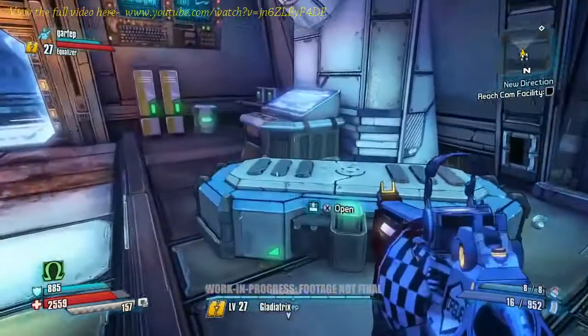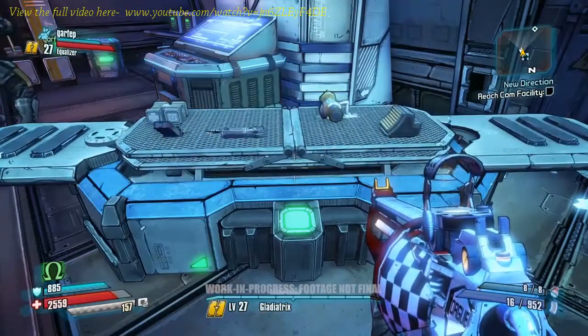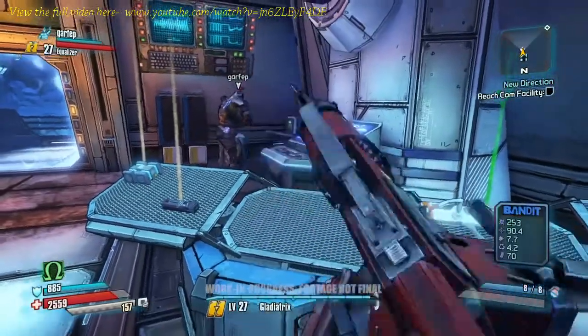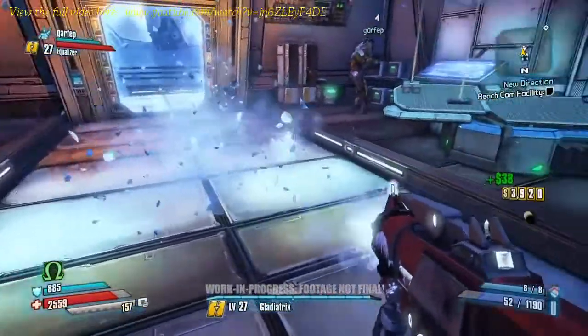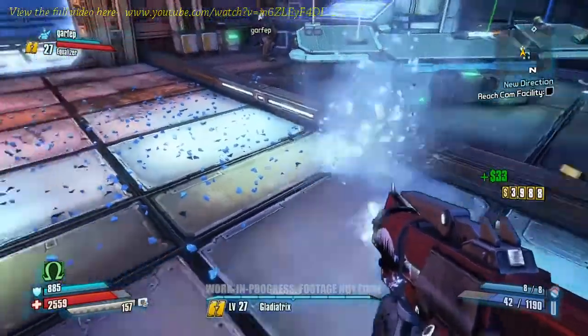Over here, we have one of our new loot chests. We're going to open it up and see what we've got inside. All right. Looks like we have one of our new cryo guns. Cryo is a new ice elemental that we've introduced in the Pre-Sequel. It fires ice bullets that allow you to freeze enemies and shatter them.